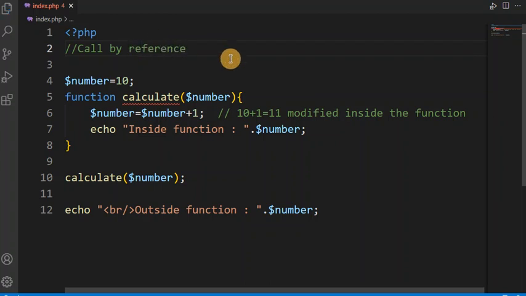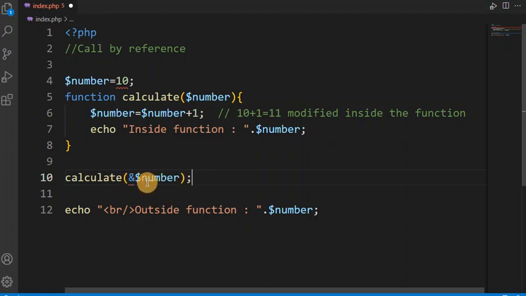In call by reference, we need to pass the same variable, but we need to pass it with the address. Like here we have passed the value, but now we want to pass the address of this variable. Address means reference, where in the RAM memory it is going to be stored. So for that, we need to pass the ampersand operator here. This ampersand operator is going to pass the reference of this variable.